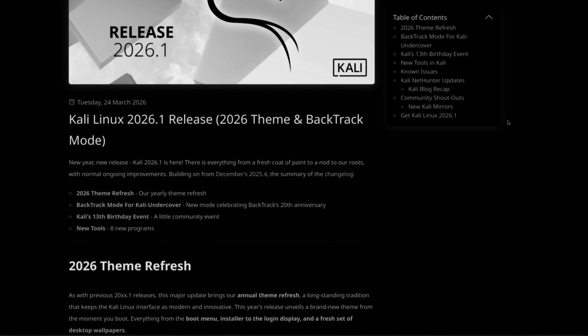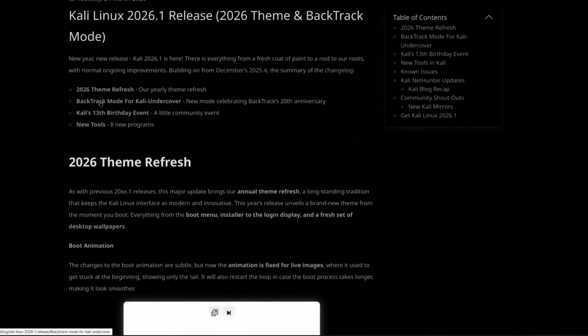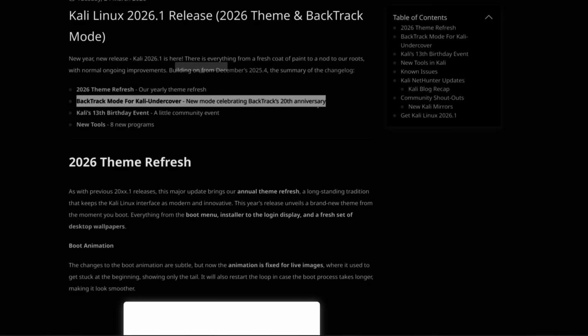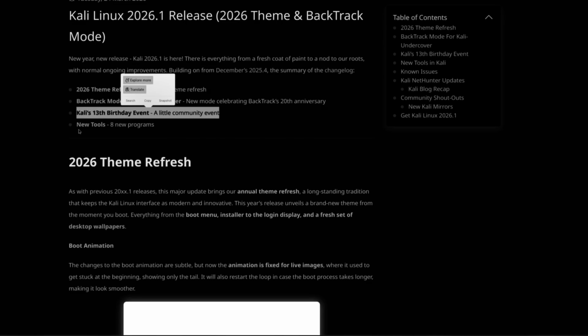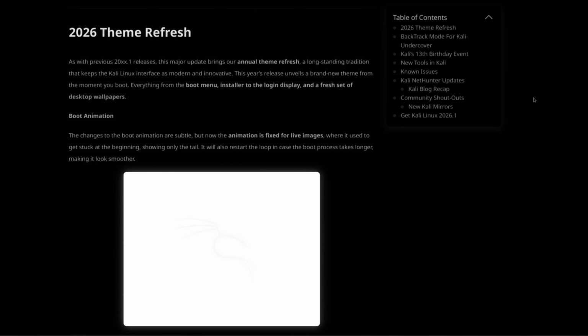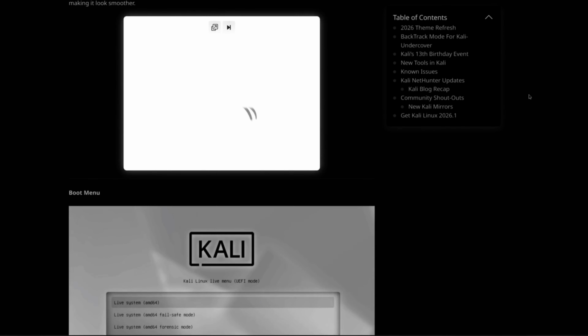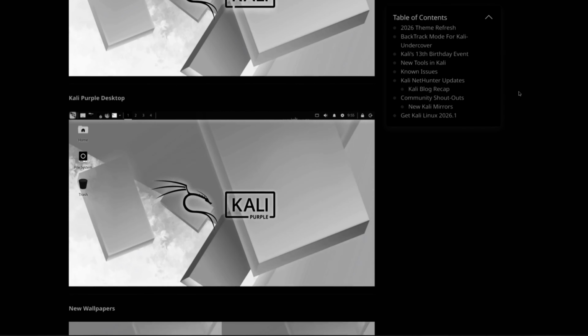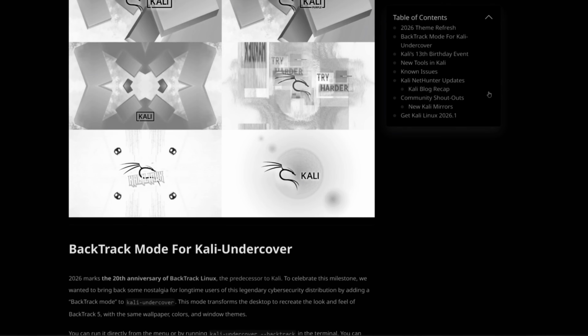So Kali Linux 2026.1 dropped in March. And honestly, this release was different. It wasn't just a theme refresh and a kernel bump. The Kali team added 8 brand new tools to the official repository. And when I went through them one by one, I kept thinking, these aren't random additions. These are tools built for the way modern penetration testing actually works in 2026. Not the CTF textbook version, the real version.